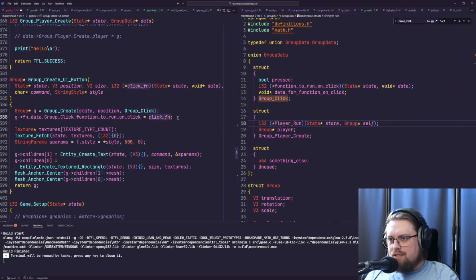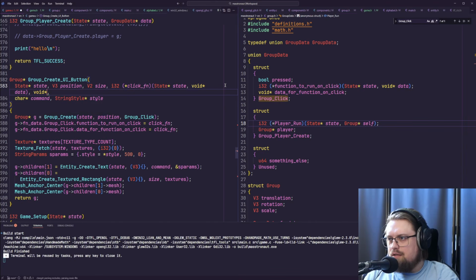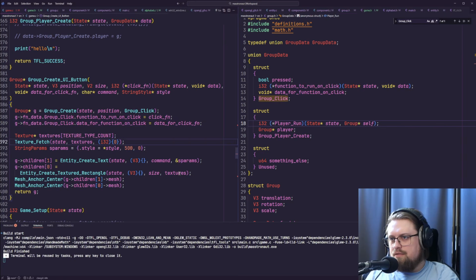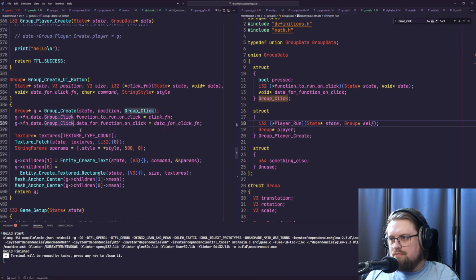The function to run on click is that, and the data for the function is this. And then we set up the rest of the function.